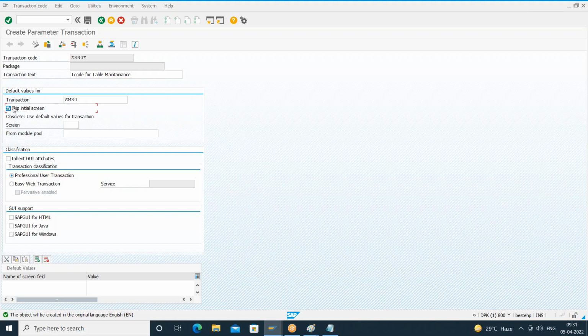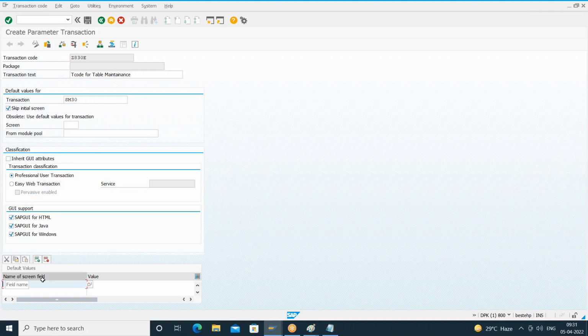Understood? Skip the initial screen, and then, as we already know, whenever we create the T code, we have to select these checkboxes: SAP GUI for HTML, SAP GUI for Java, SAP GUI for Windows. So provide the transaction as SM30 and select the checkbox Skip initial screen.